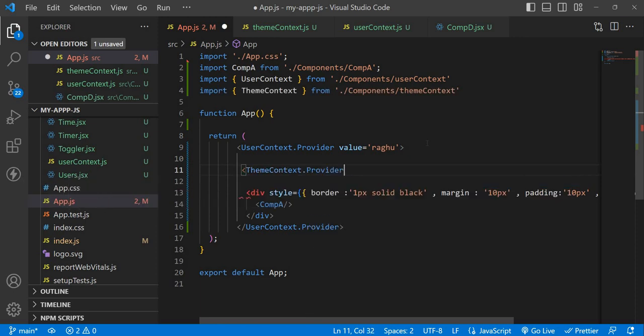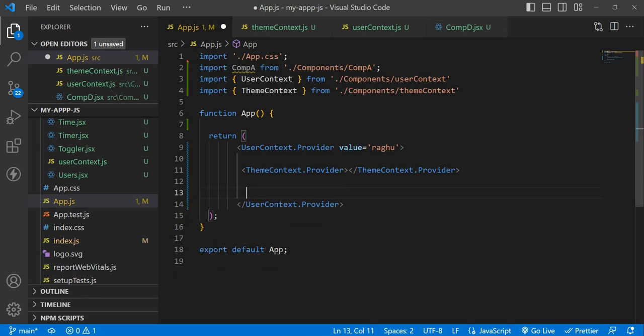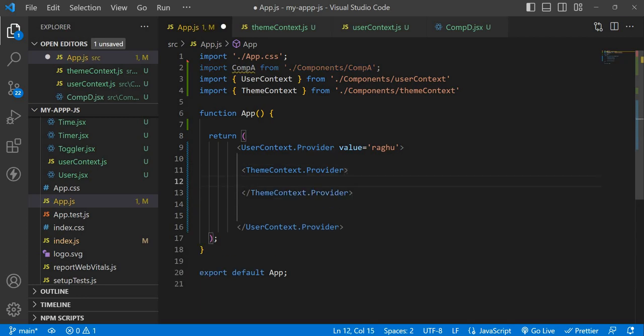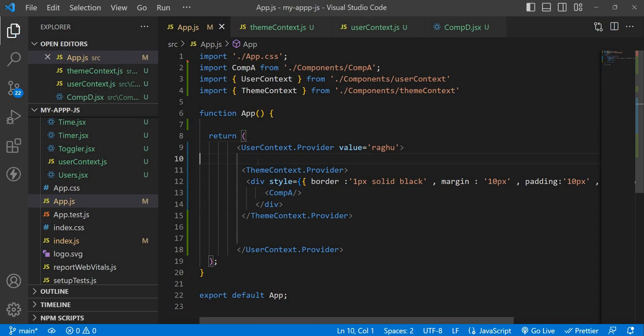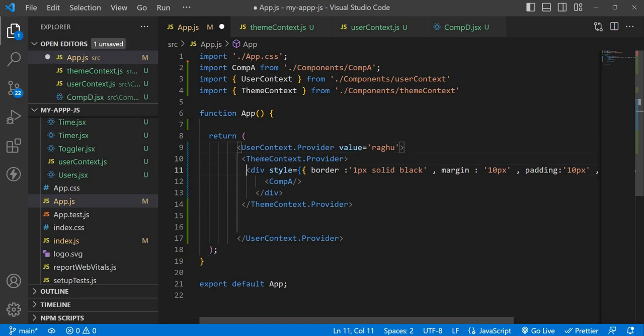Now just move the JSX of the app component inside the theme provider. So first we have wrapped the user context and again the theme context. How interesting, right? Hope you love it.